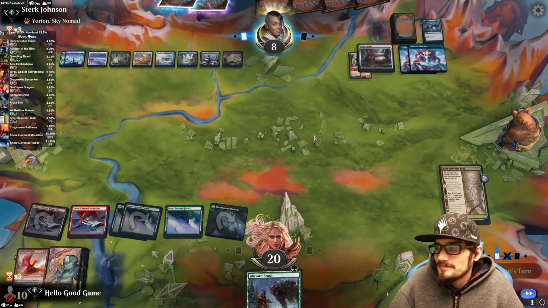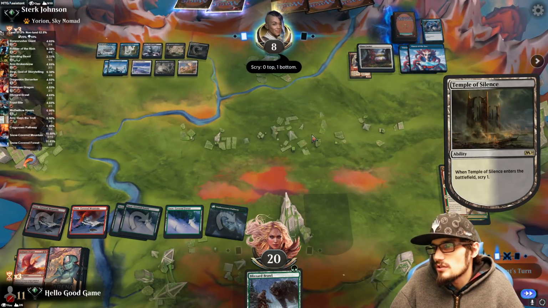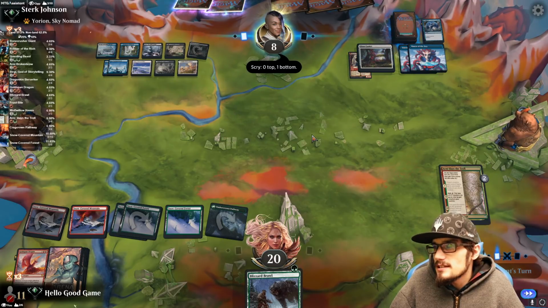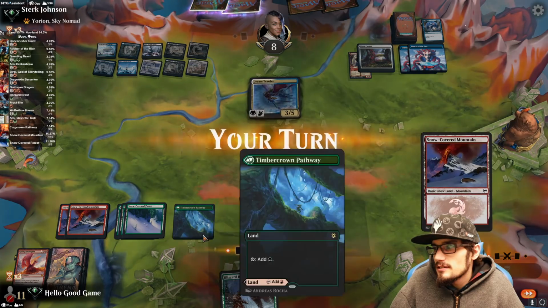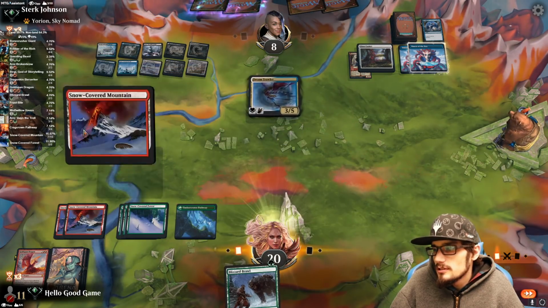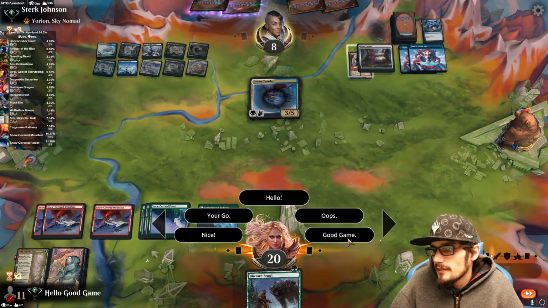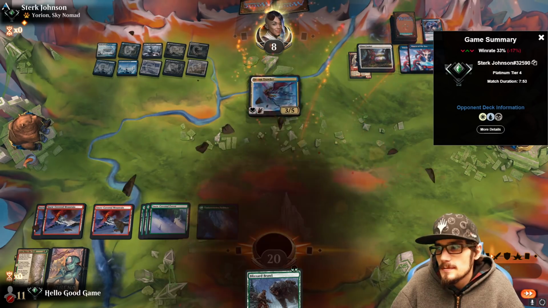Okay. Not ideal. Still scrying. To the bottom at least. A Dream Trawler. Stop it. You just stop it. Good game. Close, but no cigar.